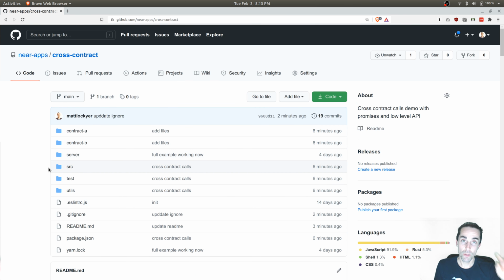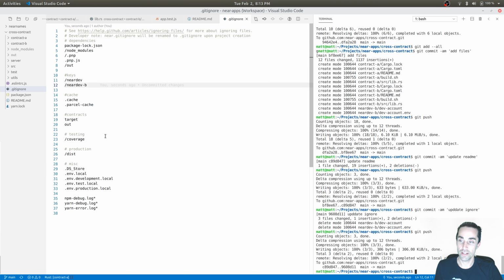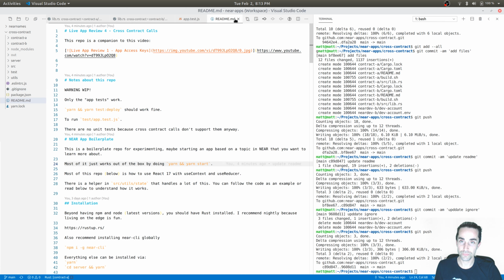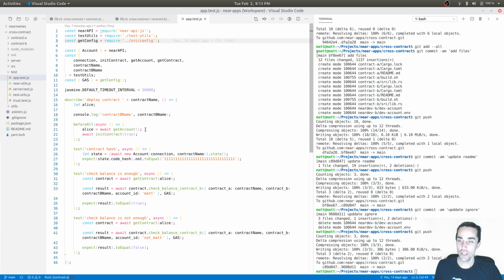I think it's probably best if we take some time to look at this GitHub repo and get ourselves acquainted. But before we do that, I'm going to show you what our contract is actually doing. The end result, just so you know what we're building towards, is one of these front end tests using Jest. I call them front end tests because they use the same JavaScript that you're going to use in your front end app. But we don't have a front end app today. All we have is the test.